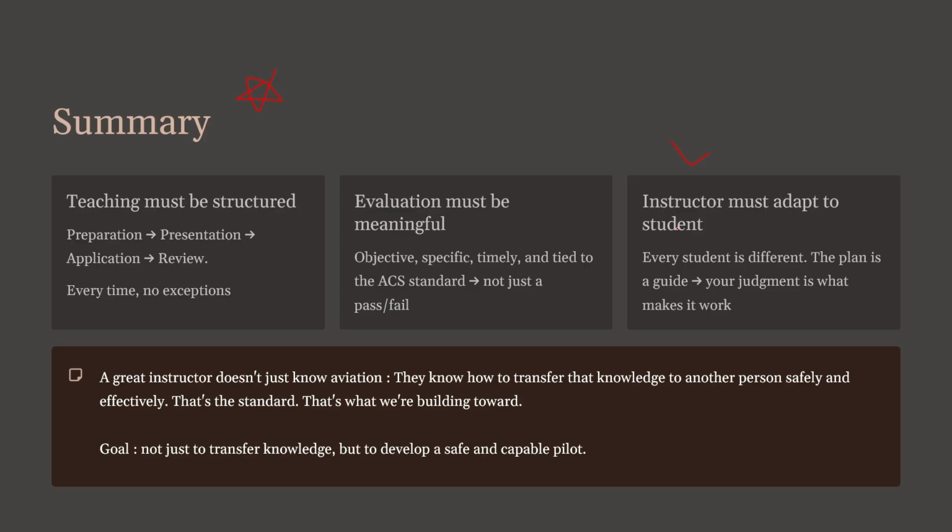So in the end, great instruction is not just about transferring knowledge. It is about developing a safe, capable pilot through organized teaching and fair evaluation. And to me, that is really what this section is about. So with that, that concludes this section and covers Task C and D from the ACS.